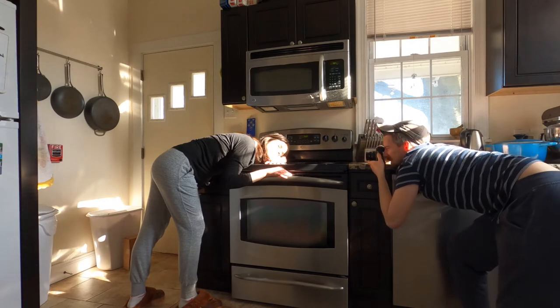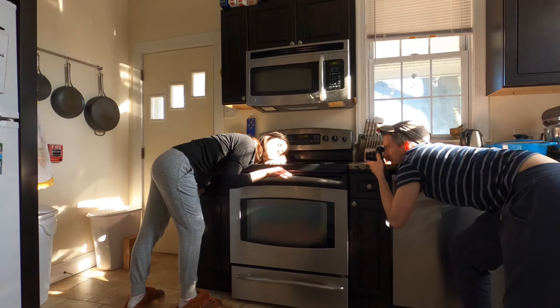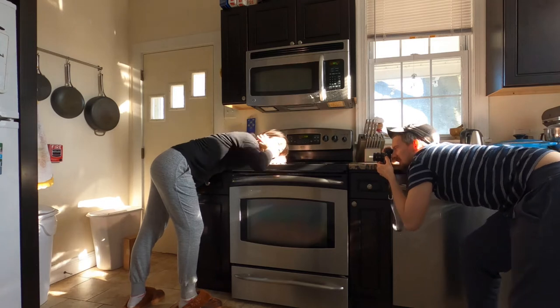Get my own shadow on it now. Bring your other hand up and, like, I don't know, push your hair out of the way. But keep your head down. Actually, it's straight.